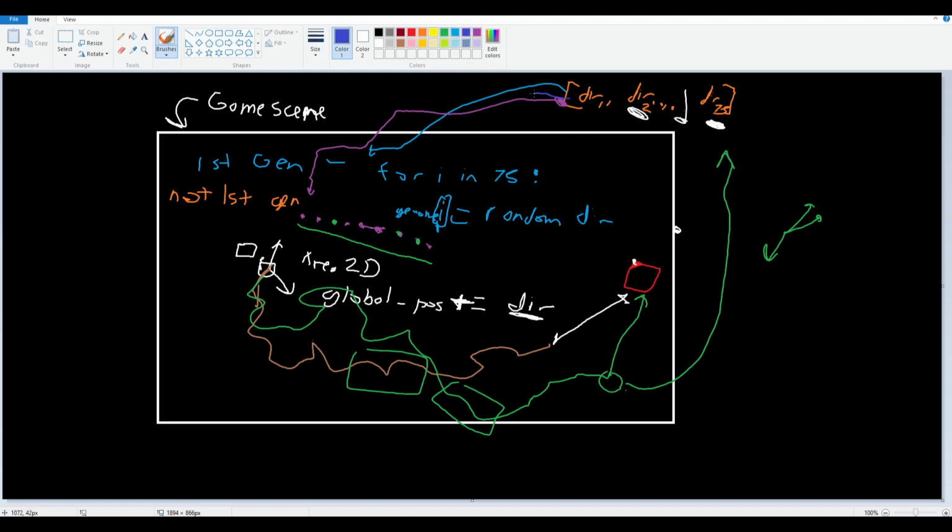Now you're going to repeat, and we're just going to follow this process all over again, this purple line process. And we're just going to say next generation, mutate the genome and continue moving. And then the next generation will do something like that, and it'll get even closer because for some reason the genome just happened to be closer.